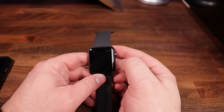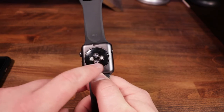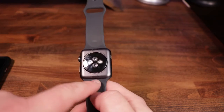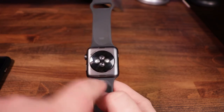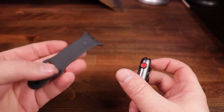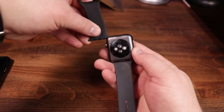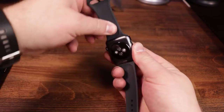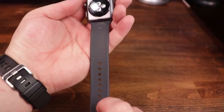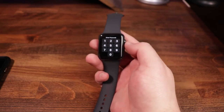There's a ton of different apps — you can go in and set up your mail, you've got all sorts of different sensors. Your heart rate sensors are basically in here — those are all your biometric sensors. These little buttons are to release the band — if you press one, you can slide out the band and replace it with a different style. There are definitely a ton of different bands out there. To reinsert it, you press it in, slot it, and slide it into place — that will click it back. They include a medium large and a medium small, so if you have a smaller wrist, you'll want to swap it out for the smaller one.